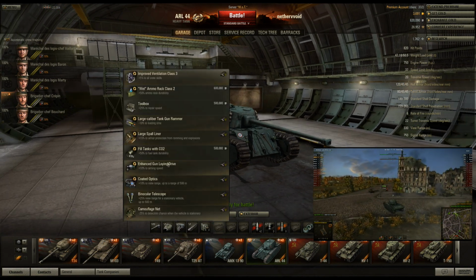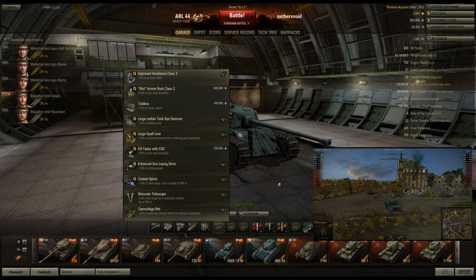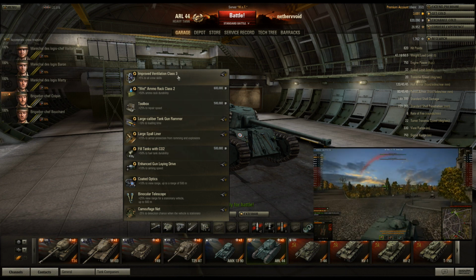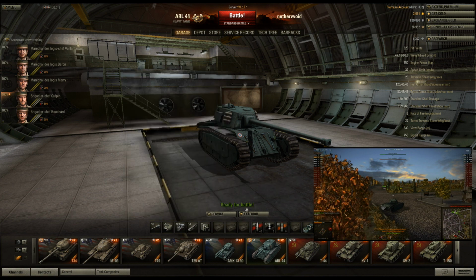I mean, I don't know if you get the vert stab. I think you do. If you get the vert stab, then just wait. I'm not going to buy this probably right now anyway. If you get the vert stab unlocked at tier 10, then buy that instead of the laying drive.